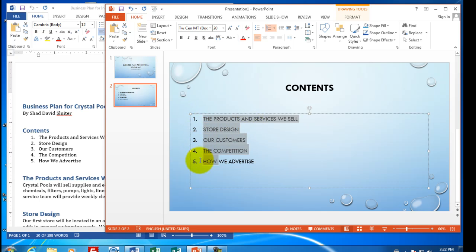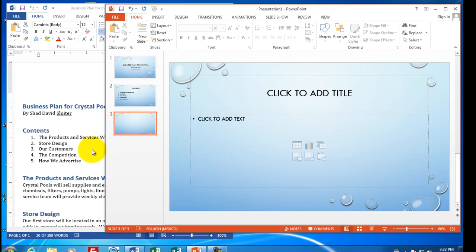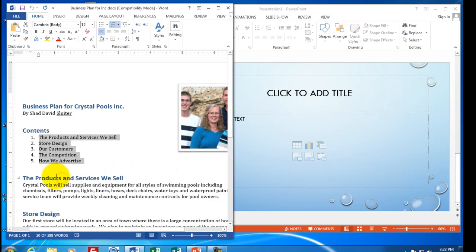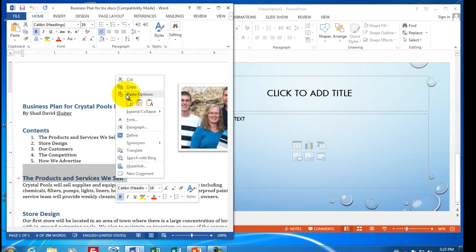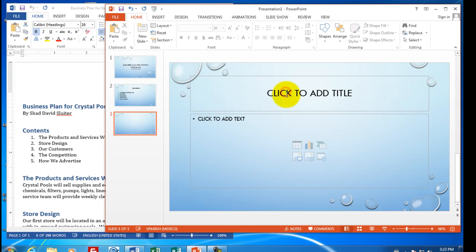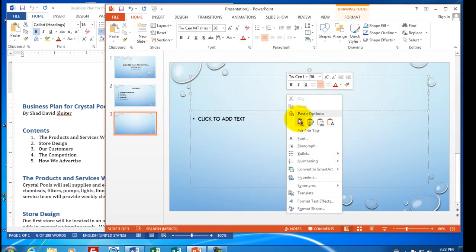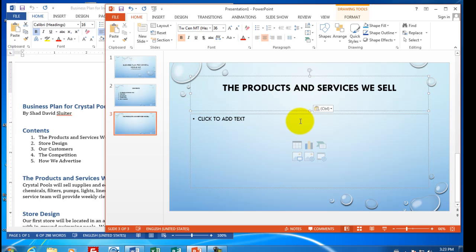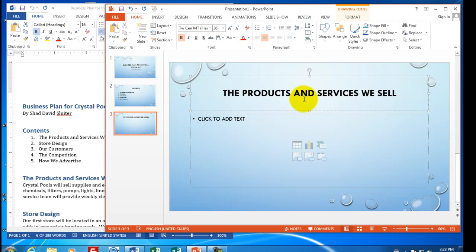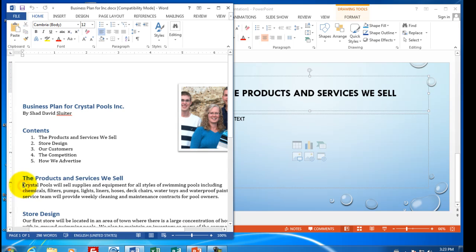A new slide will come next, and we will copy the first item called Products and Services. So let's go over to here and select the title, right-click it, copy it, back to the slide, right-click on the slide area, and paste. Now you notice I have an extra line here. If I press delete, it centers the text vertically. Now let's go back to copy the paragraph. And when I select the entire line, I'm going to have multiple lines of text.